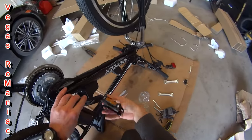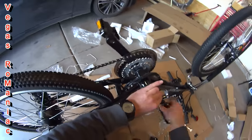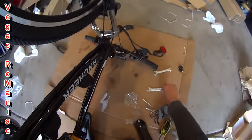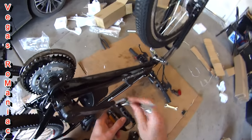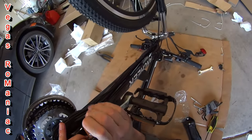Very easy to screw in. Very easy to put together. Reminds me of when I was a kid and I was assembling my first bike. Good times. Good times. It's a number 15 again. Get them nice and tight.